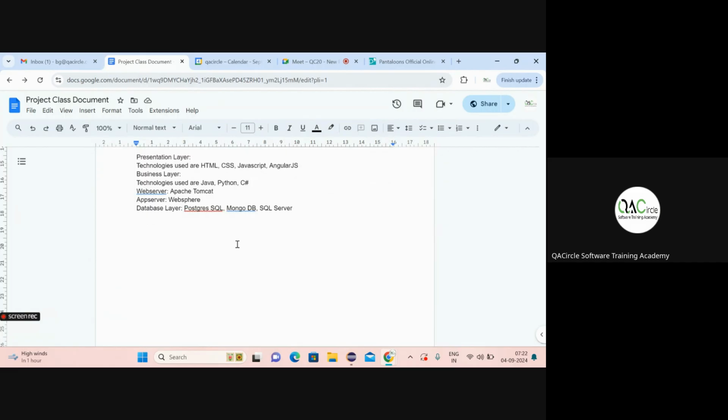Now the next thing is the roles and responsibilities. You came up with the project and the project description. Now the next important thing is the roles and responsibilities. So how should the roles and responsibilities be? The most recent project that you have worked on should be at the top, and the previous project that you have worked on should be at the bottom.